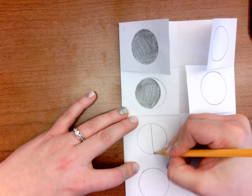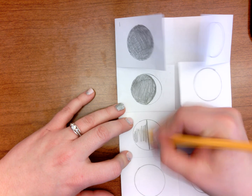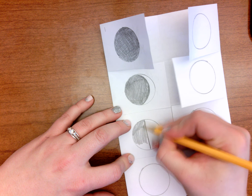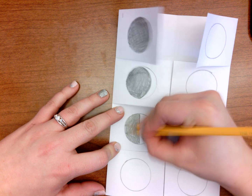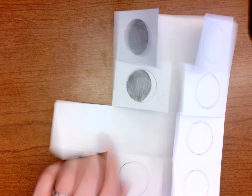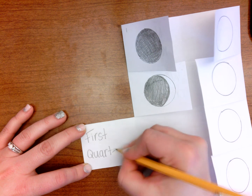But now we're going to move until we see half of the moon, but it's actually half of the half. So this is going to be our first quarter. The light is still on the right. I'm going to color in that left-hand side. And again, this is our first quarter. So once you've colored it, go ahead and write the title, first quarter.